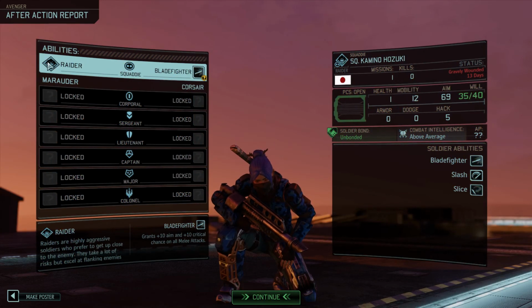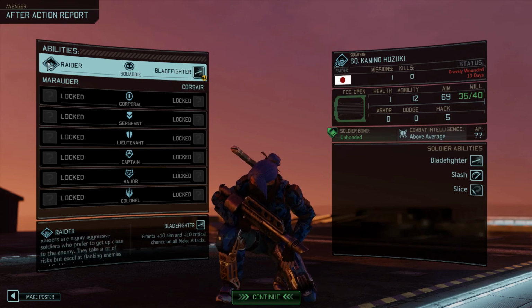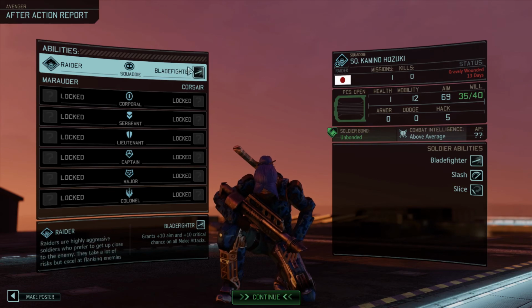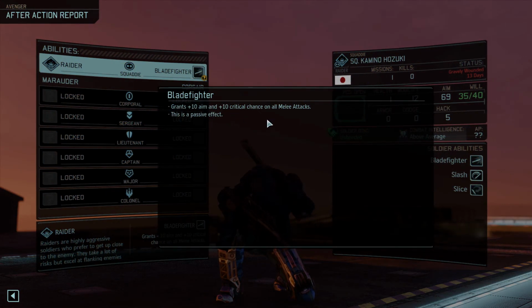Raider. Raiders are highly aggressive soldiers who prefer to get up close to the enemy. They take a lot of risks, but excel at flanking enemies and fighting in close quarters. Blade Fighter grants 10 blah blah. 10 aim and 10 critical chance on all melee attacks. That's a passive effect.